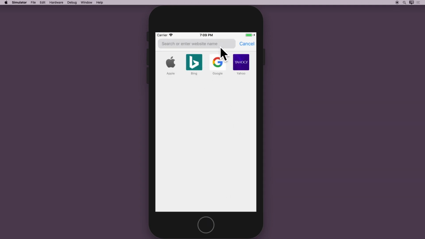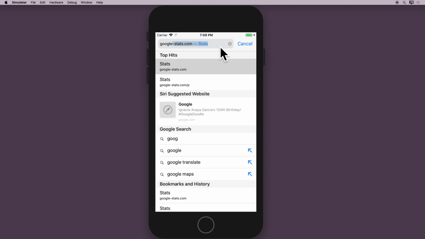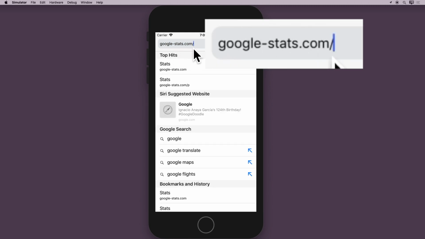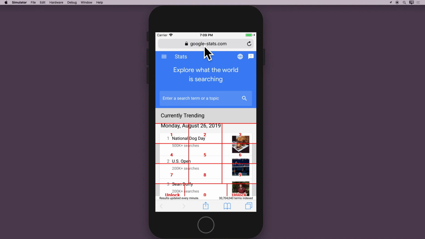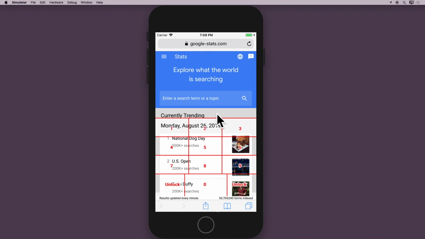Just because I want to teach you the basic input method for RealList, on the address bar, type in google-stats.com, but put a /P, P for practice, at the end of the URL. Now you'll notice the Google Stats page displays your secret input method, which is this grid of numbers, analogous to the numpad on a phone.